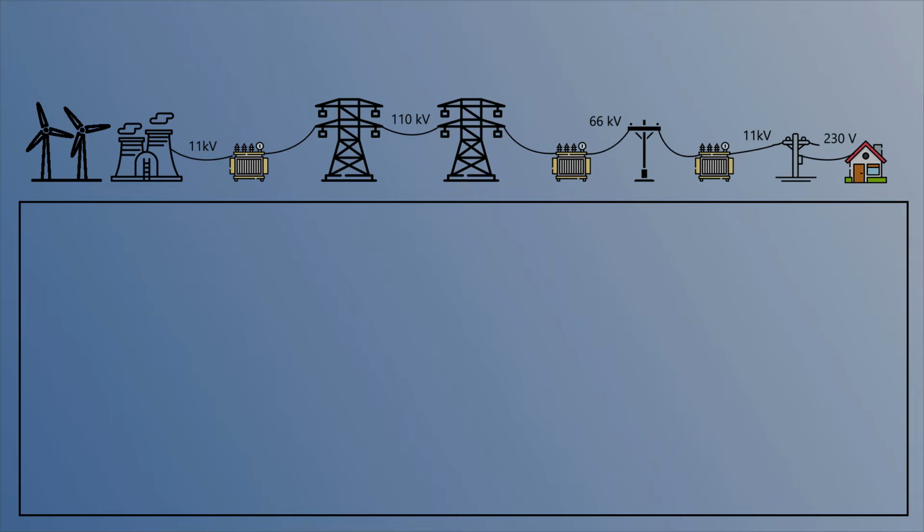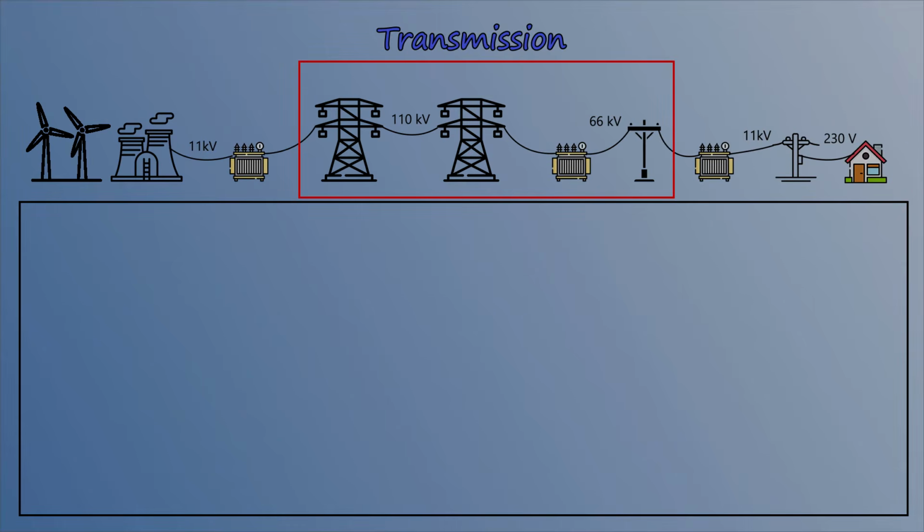The generation is done at lower voltages because for lower voltages, the insulation required is low. If we use higher voltages for generation, the weight of insulation would be higher and the efficiency of the generation would decrease. So once generated, the electricity is stepped up to higher voltages using a transformer located at the generating substation and sent through long transmission lines. Now, let's dive into why we need to step up the voltage.